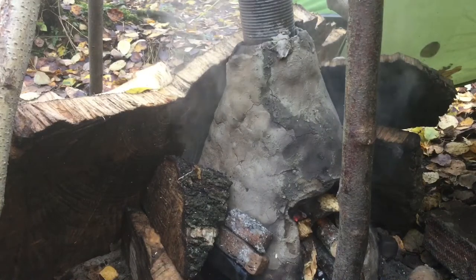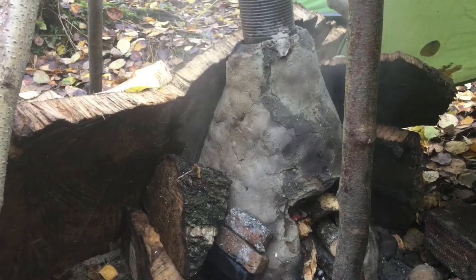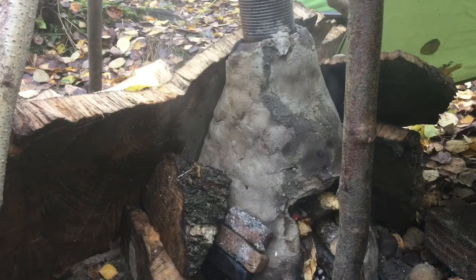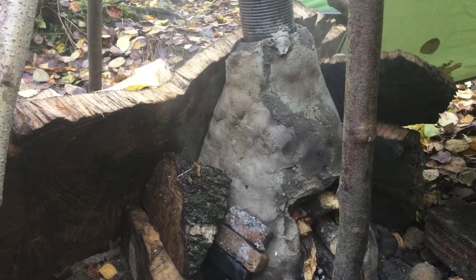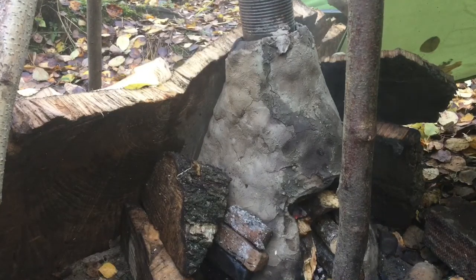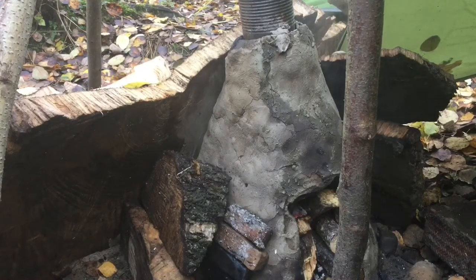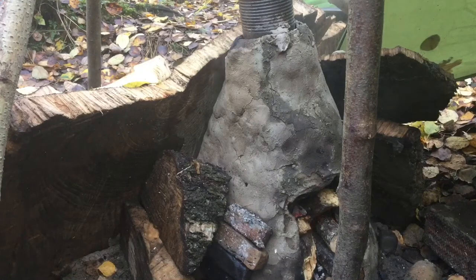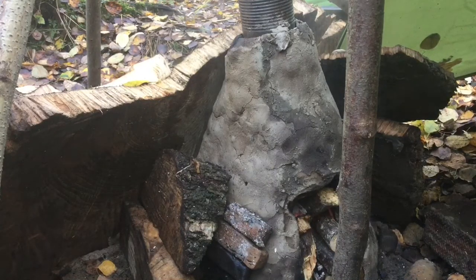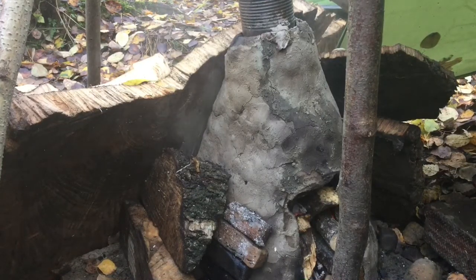So the plan is, now I've got this oven, I can make better pottery, because this is now effectively a clay oven, which is a kiln. So I could make myself a really small oven inside of there, and that would be a really good quality oven, because it would be done in a kiln. So that obviously isn't practical, but you get what I mean.